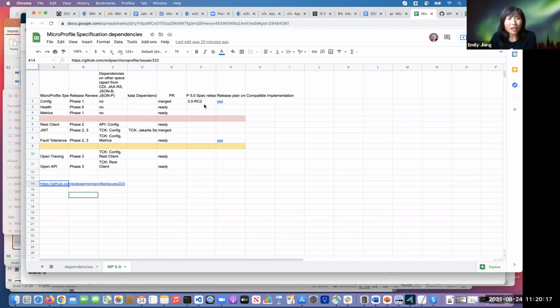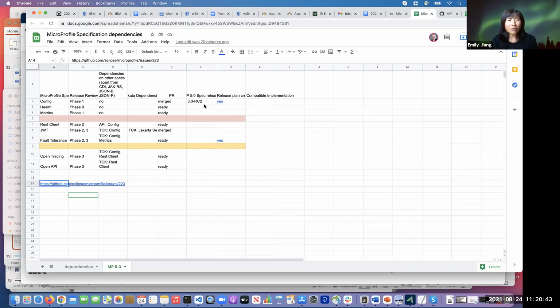Once that's done, we could put the config in the ballot, etc. And also we'll be able to create all the IP logs. Once the IP log has been done, it will cover all the rest of the specifications because MicroProfile has only one project.